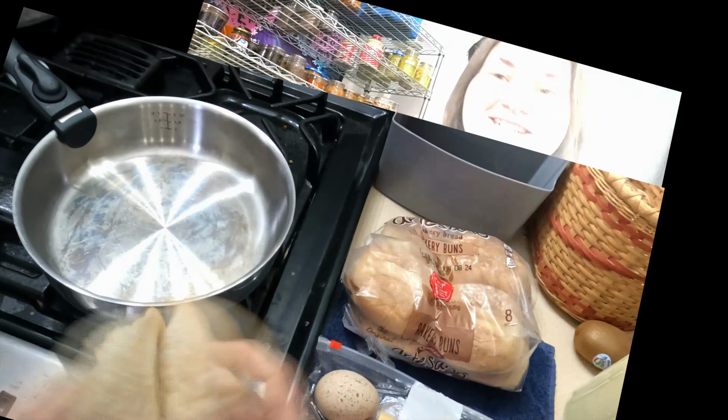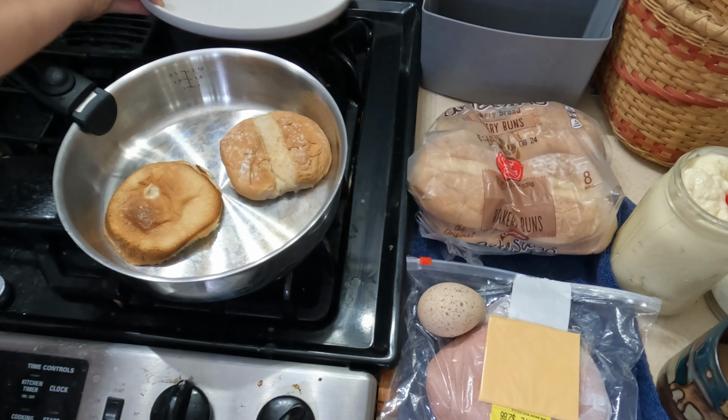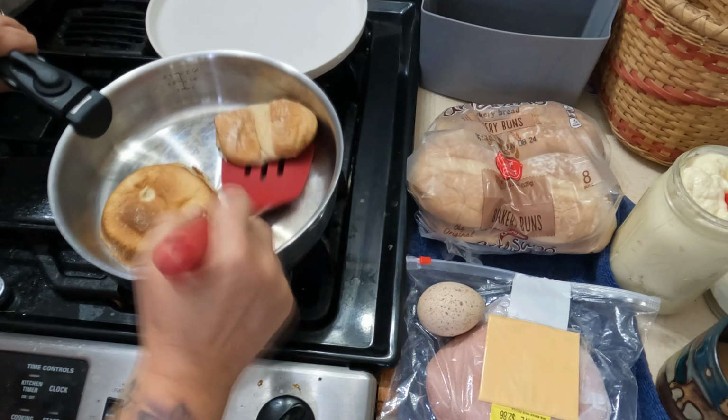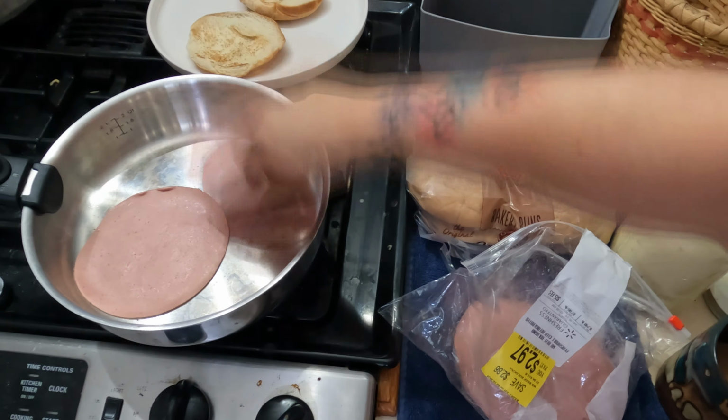All right, guys, so let's get into the kitchen and let's see what I make with what I have on hand. For today's breakfast, I'm going to be making a bologna egg and cheese sandwich. This is one of our favorite things to make. One of my aunts used to make this for me growing up, but she always did a microwaved egg and she did ham. So this is kind of a sandwich that I've been adapting throughout the time.